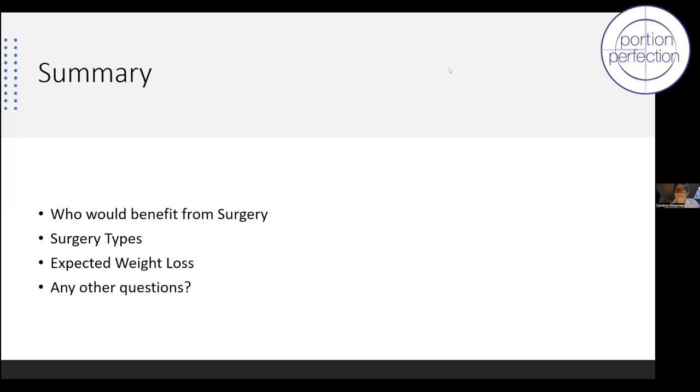Is revision suitable after long-term sleeve gastrectomy with weight gain? Yes — when I see these patients, we discuss: you came from 140kg, got to 75, now you're 90 — still 50kg down from your starting weight. We arrange a dietitian review, consider psychology, do another gastroscopy to assess the oesophagus, consider medications to get weight down. If there are oesophageal changes, reflux, or hiatus hernia, revising to a gastric bypass is not unreasonable.